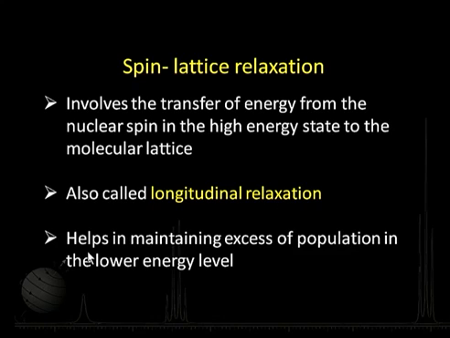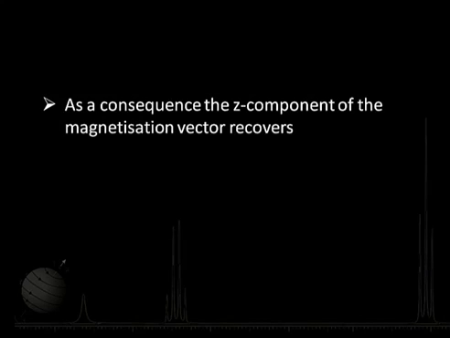Now, this longitudinal relaxation actually helps in maintaining the excess of population in the lower energy level, because the population difference has become less now, as the spins are getting relaxed down to the ground level. So, this population difference is maintained. Relaxation actually leads to recovery of the Z component. What it means is that you have a net magnetization in the Z direction. I give radio frequency, and some of the spins which are aligned with the field now go against the field. So, this vector tips off because there is an excitation, and when the spins go back to the ground state, it recovers back to this. That is the meaning of recovery here.